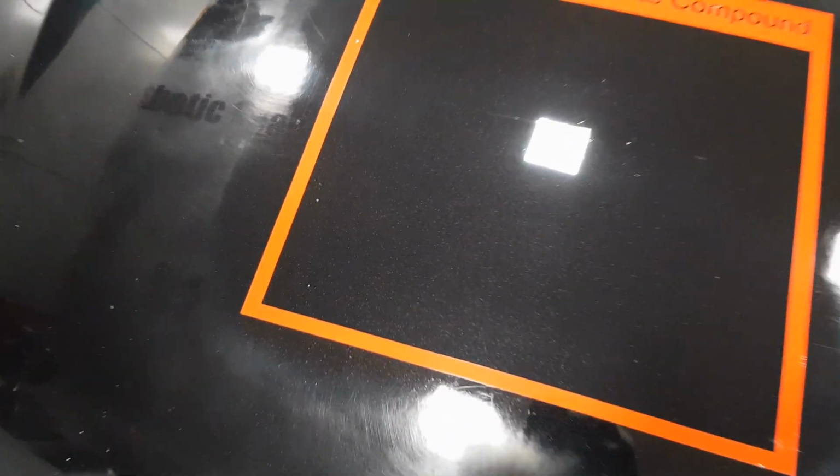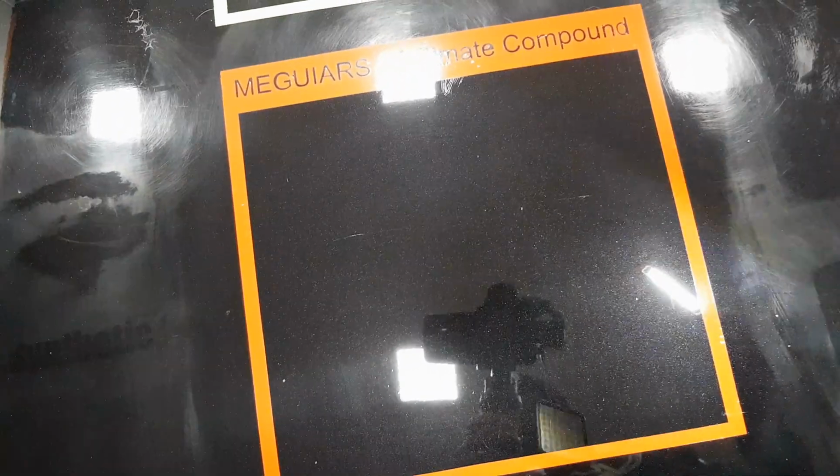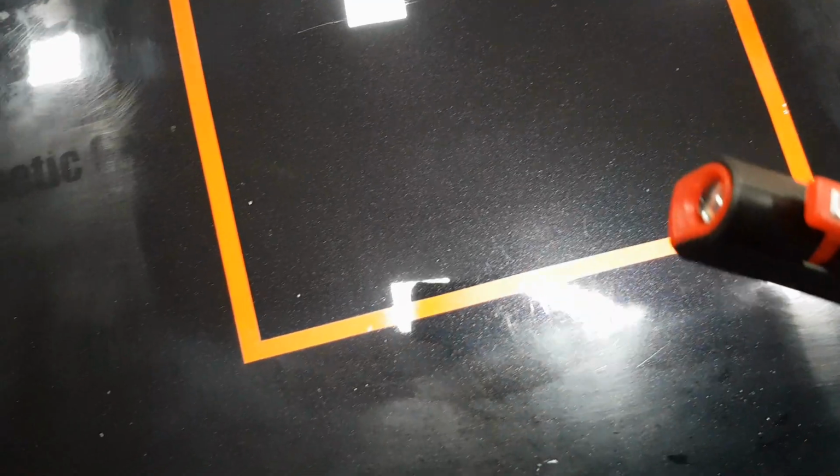So that's Ultimate Compound done, all four pads. I'll just get my torch. And as you can see, that has not done a bad job at all. Bear in mind, these are entry-level products available in car motor factors. I think that has done a decent job.